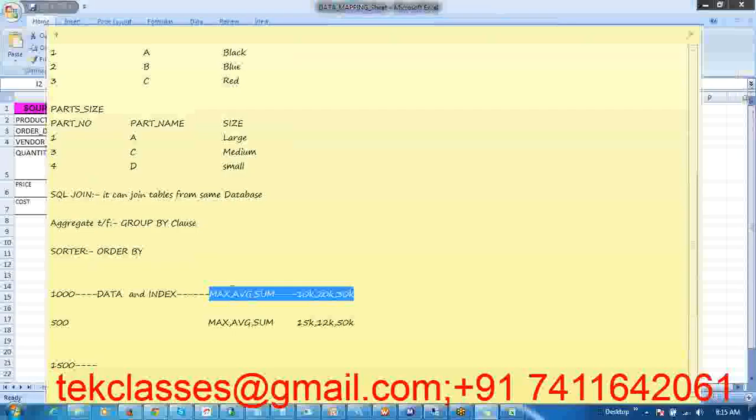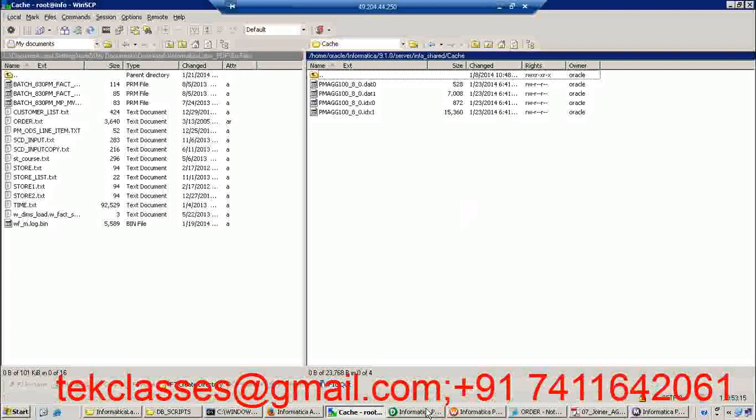Now assume that these are all the values you are calculating on the salary column. You are calculating a max, average, sum or something. And for these 1000 records, the assumption is that the salary value doesn't change in the source. If this value is modified, then whatever calculated value Informatica has stored is incorrect, so you can't combine this. So the incremental aggregation can be useful only for static sources. That means you assume that your data is not getting changed. It is static, and whenever new data is added to my source, the old data is not changed. Only then can you select this incremental aggregation property.